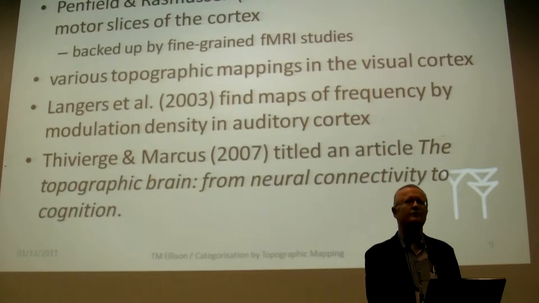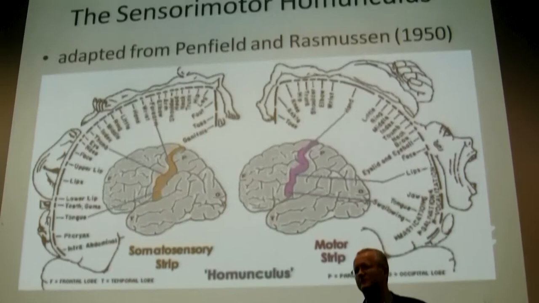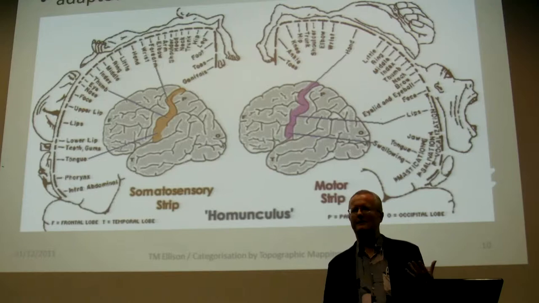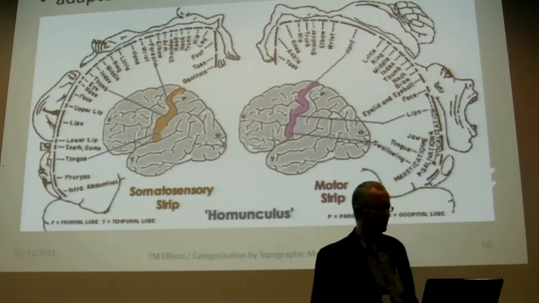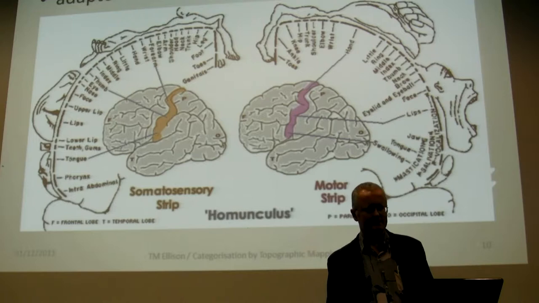So this is what Penfield and Rasmussen found: you can lay out the structure of a human's surface around the cortex, because nearby bits of your surface, which get stimuli such as touch sensations, map onto nearby bits of the somatosensory cortex. And the same is true of the motor cortex. The bits that wiggle your fingers on the same hand are near to each other in the cortex, whereas your toes are wiggled by neurons further away.